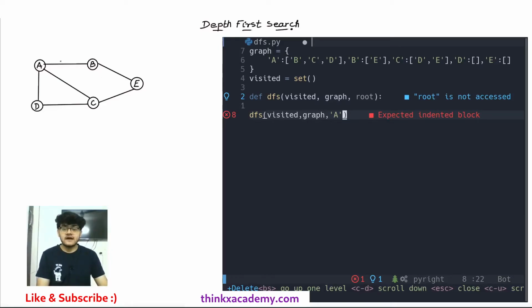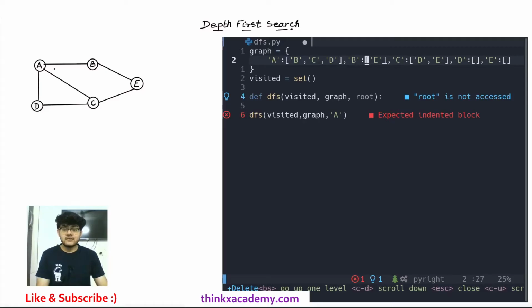Here you can see I have a graph data structure A, B, C, D, E, and I have used a similar representation of this graph using a dictionary data structure. So here we have graph equals a dictionary with keys and values. Each value is a set of all the adjacent nodes which are connected. If the key is node A, A is connected to B, C and D, so they are the values of this key.